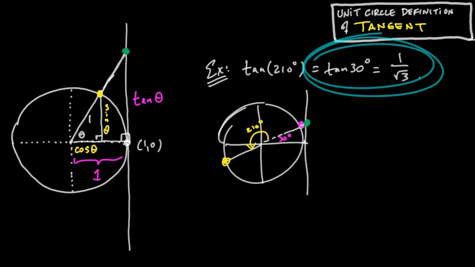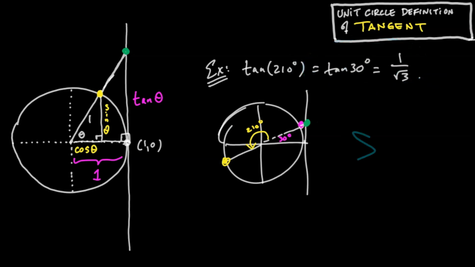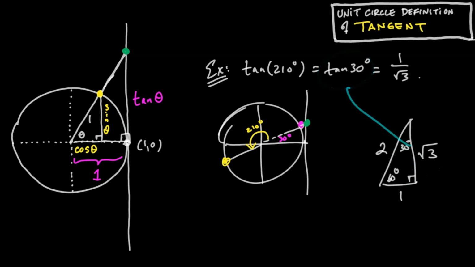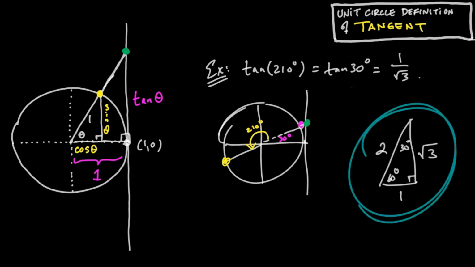And if you still don't have that fact memorized, you could always recover it by reminding yourself what a 30, 60, 90 triangle looks like, and that the ratios of its sides will be this. If the short leg is 1, the hypotenuse is 2, thanks to that equilateral triangle right there. And so by the Pythagorean theorem, the remaining leg must be root 3. Thus the tangent of 30 degrees is opposite over adjacent, which is 1 over root 3. But it's nice to just know off the top of your head that tangent of 30 is 1 over root 3. But as I've said many times, you should know where that fact comes from too.